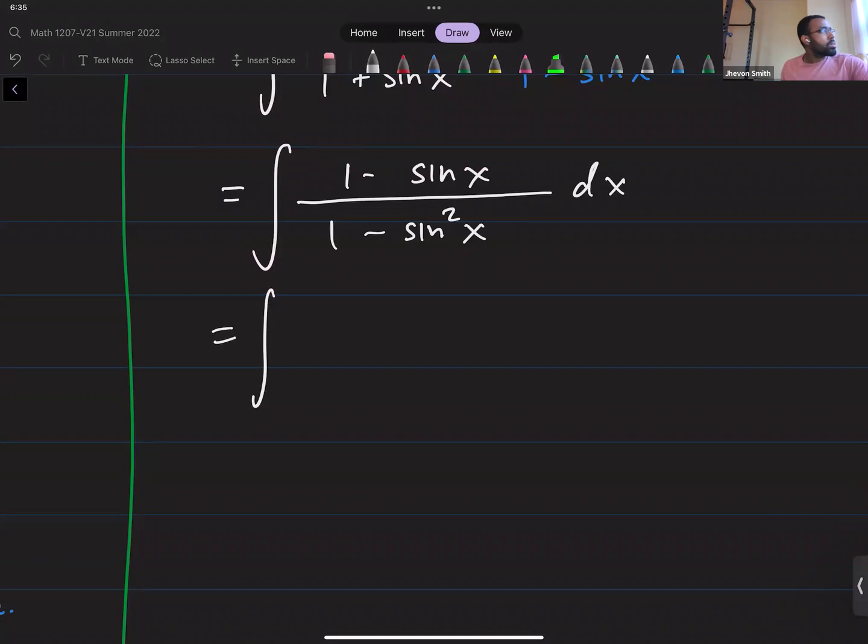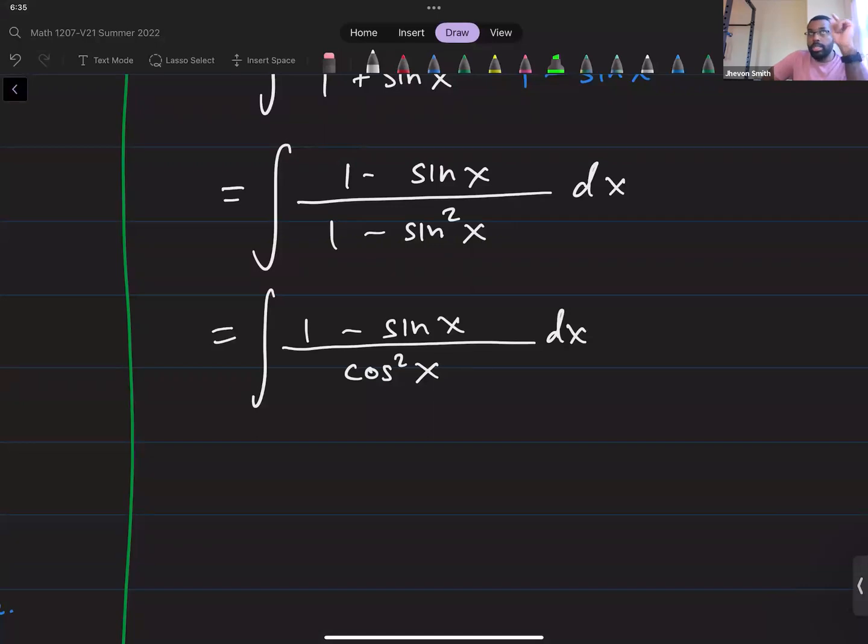No, I think you're thinking of a different Pythagorean identity. You want the original one. Remember, sine squared plus cosine squared is 1. So 1 minus sine squared is actually cosine squared. The identity with secant is 1 plus tangent squared equals secant squared, or you can write it as secant squared minus 1 is equal to tangent squared. But here we have this.